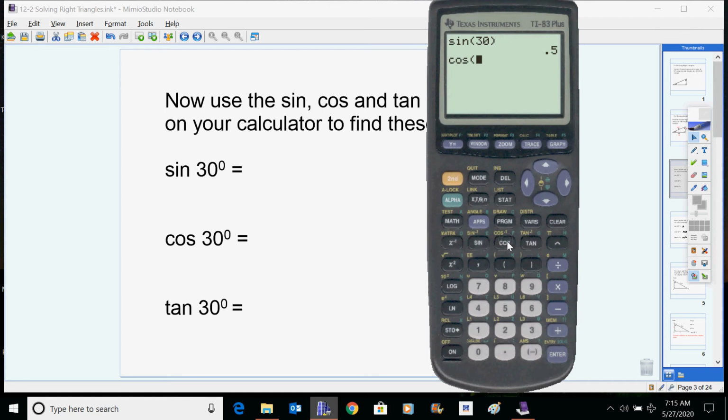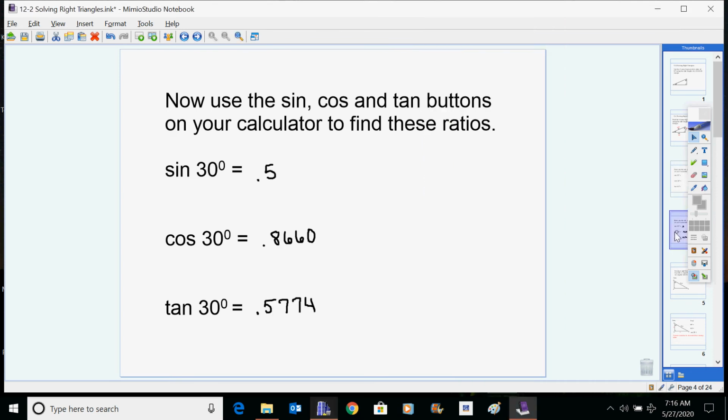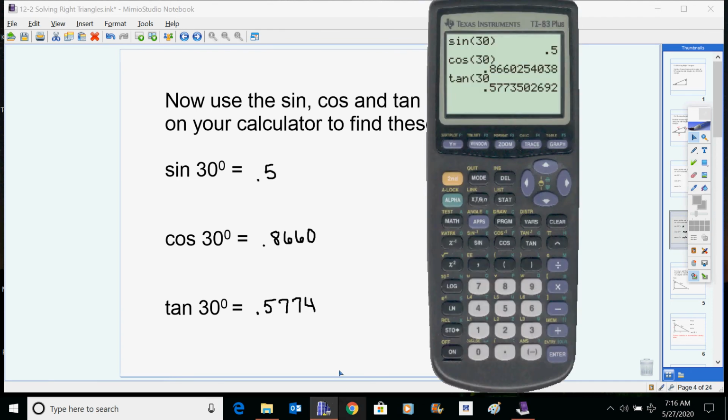Practice with your cosine. You always want to practice with whatever you have and make sure that you know what you're doing. Because if you ever come into a test, quiz, whatever, SATs, and you haven't practiced with the right tools, then you're going to be spending valuable time trying to figure out your specific calculator rather than actually doing the problems. Okay, so there it comes out very quickly.